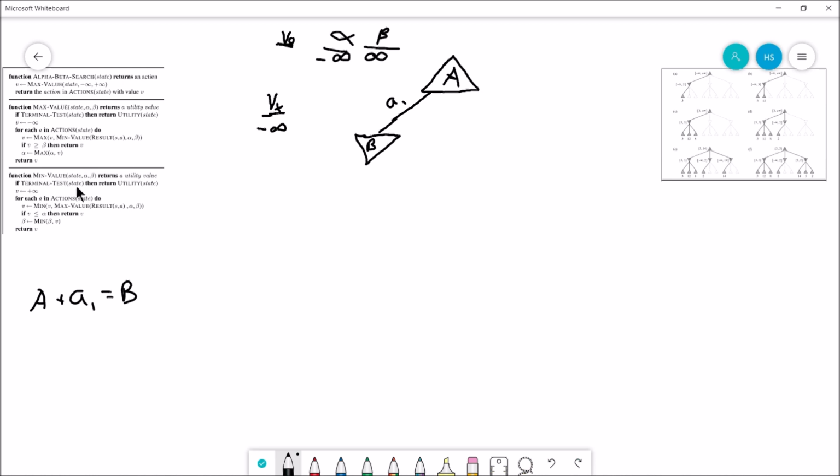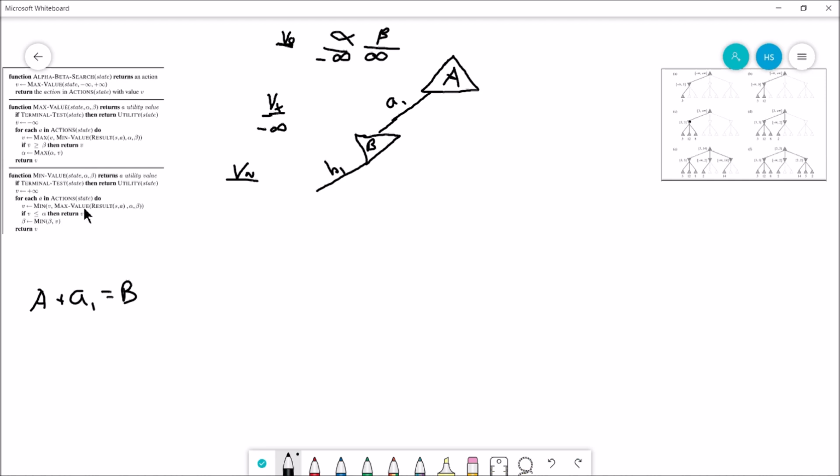Is B state a terminal state? No, because we know that from the diagram. So then that min function has its own V, which we'll call V sub n for min. Now for each possible action that it could take from that state B, it's going to do some stuff.